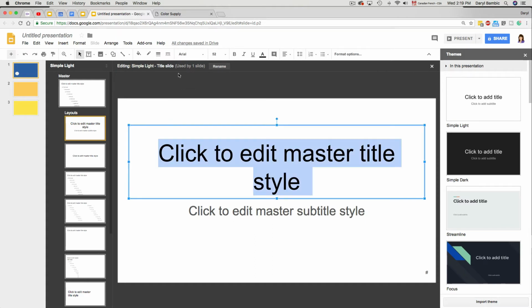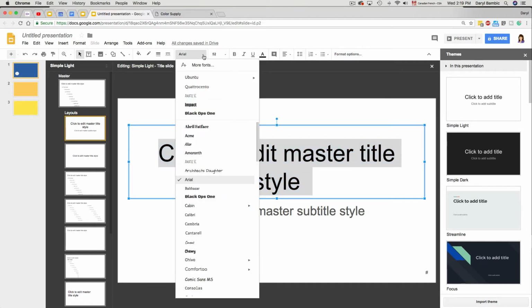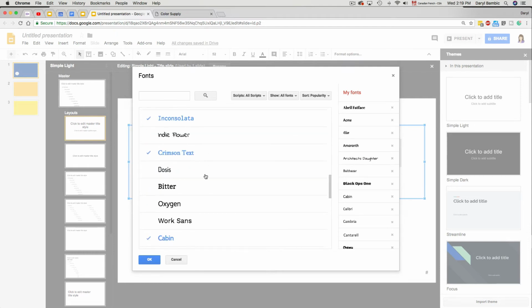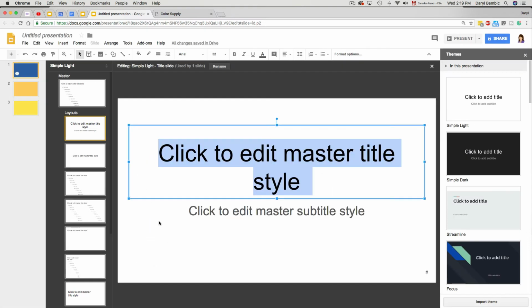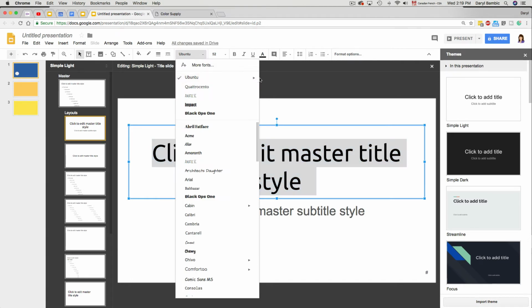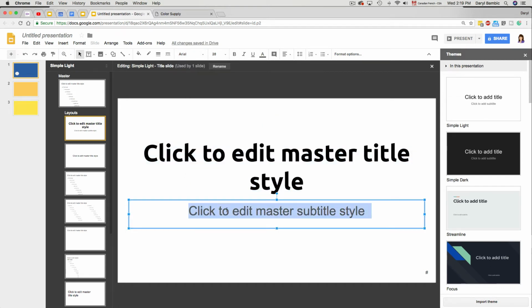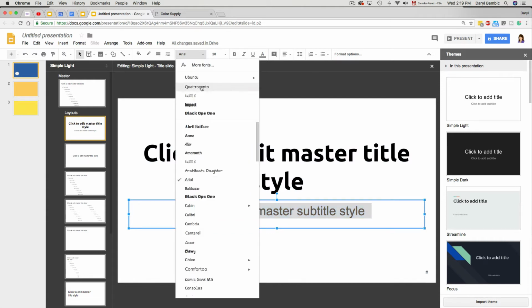Click on the text and come into your fonts. And you can go through these fonts and choose whichever one you want. If you don't like what you've got there, you can click on More Fonts and you can go through those and add whatever fonts you choose. I've already done that work. I'm going to choose Ubuntu. You see this font type here has got more glyphs available for you. Light, normal, medium, bold. I'm going to choose bold. And for the subtext, I'm going to choose Quattrocento, which does not have other style types.